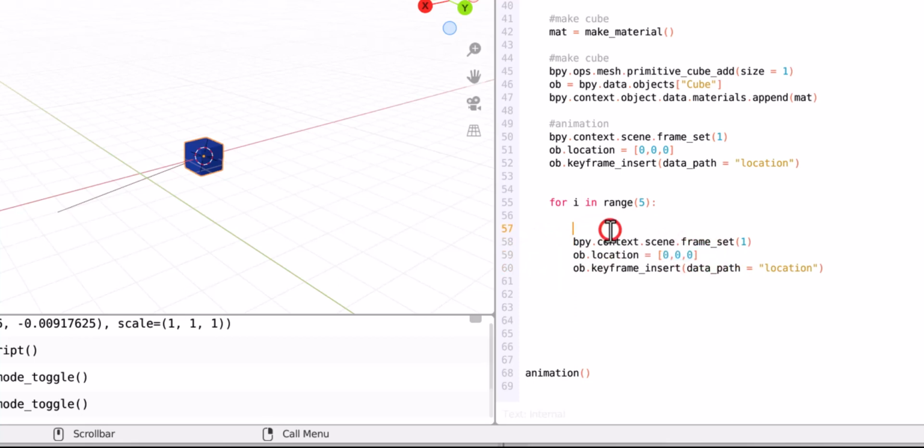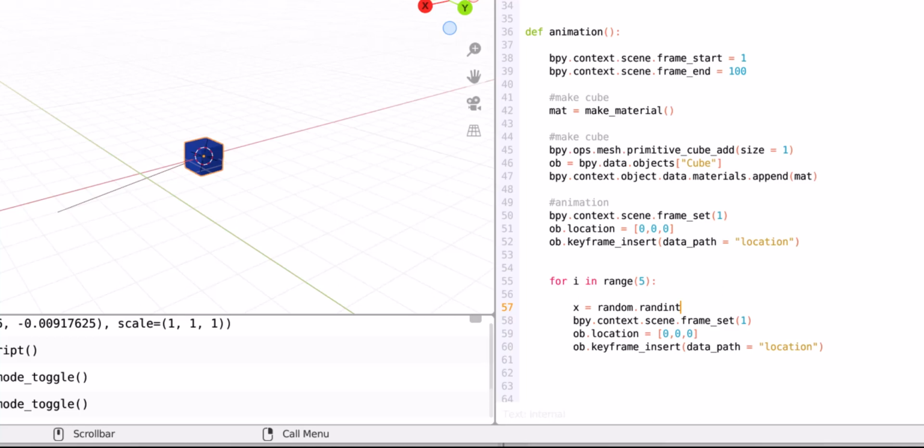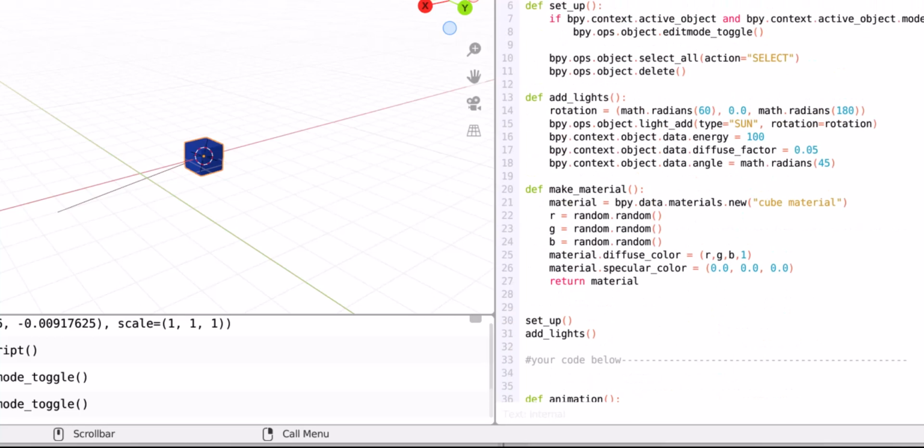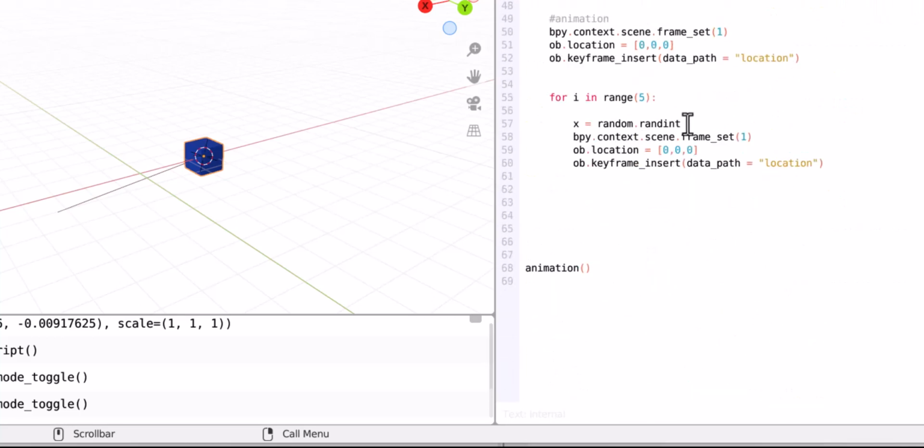So I'm going to declare x and make it equal to random.randint, using this random library up here. It gives us the opportunity to do random numbers. With randint, I can choose, let's say, -10 to 10. So choose a number between -10 and 10.